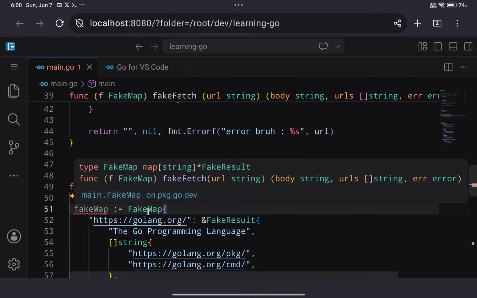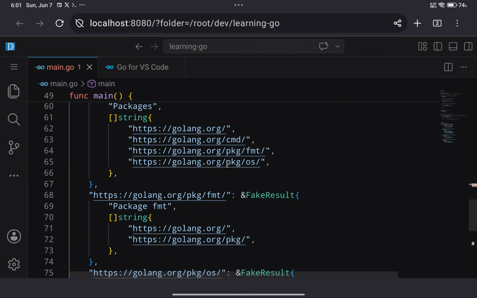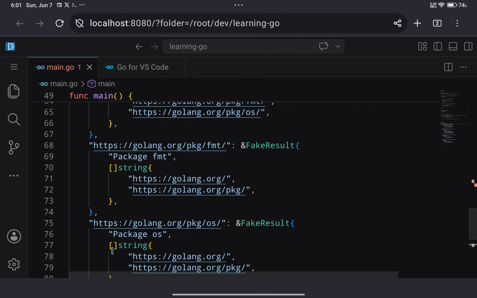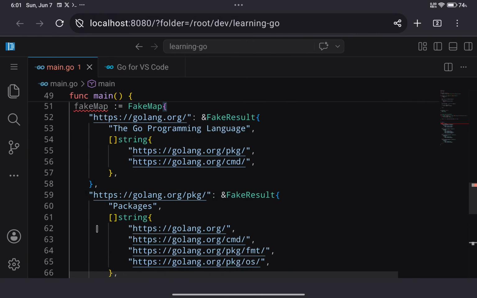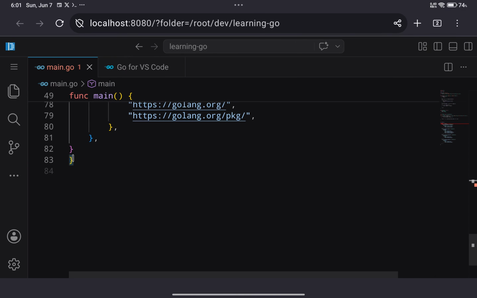This fake map has a method called fake fetch. So let's see if this works. Okay, so we got everything correctly set up.